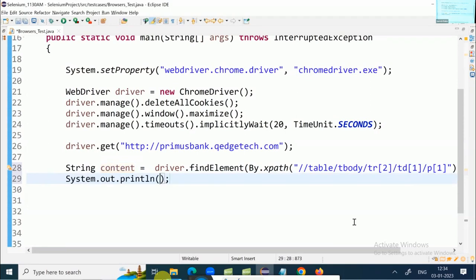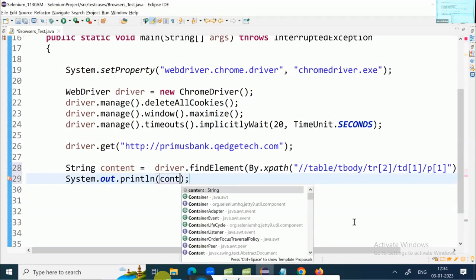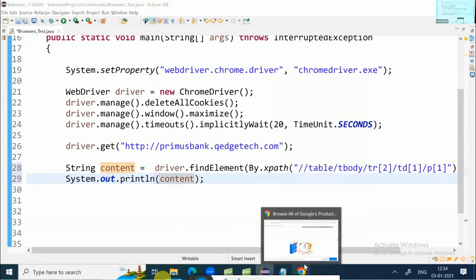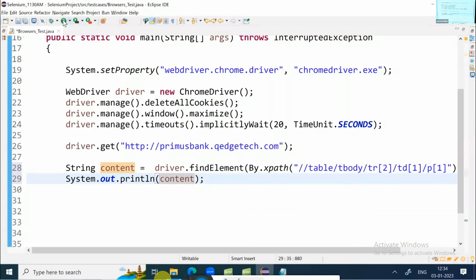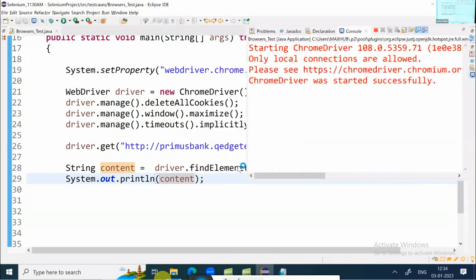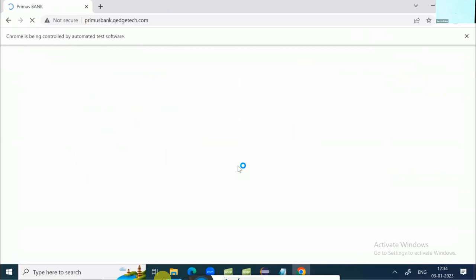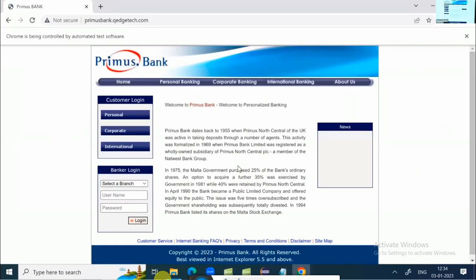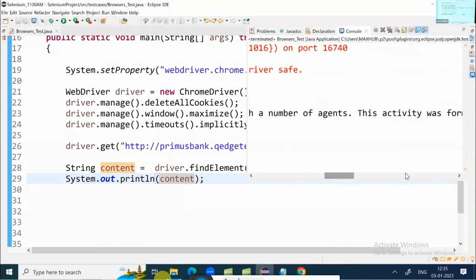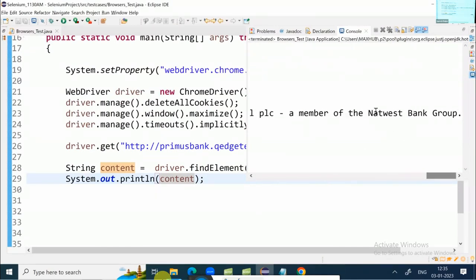Let me print the content. Primus Bank dates, lastly, NatWest Bank Group. It reads the complete content available till the last.